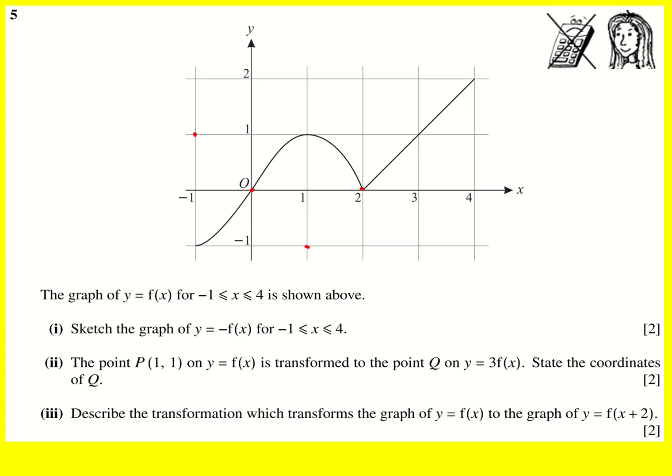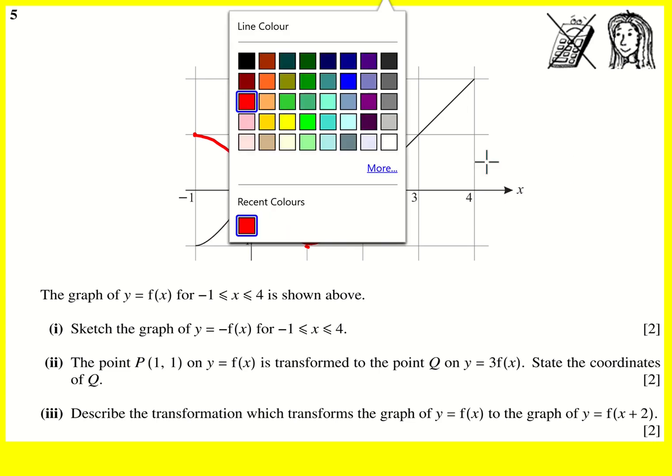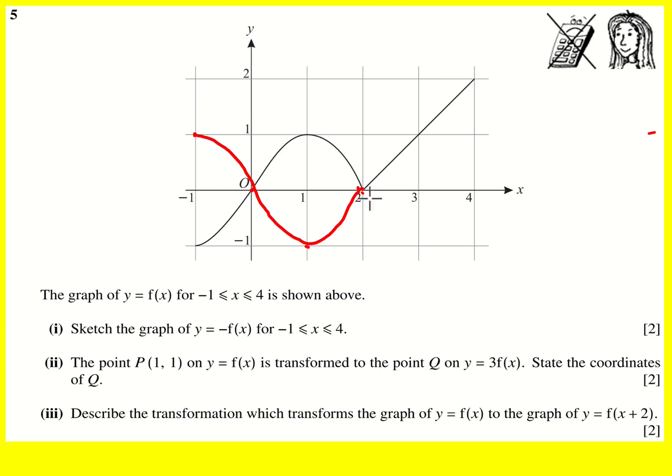And what I've got is a reflection in the y-axis. You might have spotted that straight away. I'm just trying to sort of explain it. So here goes. Just get that reflection in. Just roughly plot it. And then best to draw a straight line at this point. Okay, it doesn't quite fit onto the graph, so I'll just leave it like that.